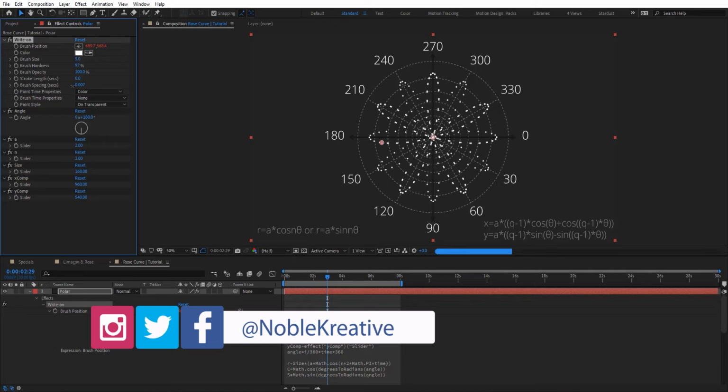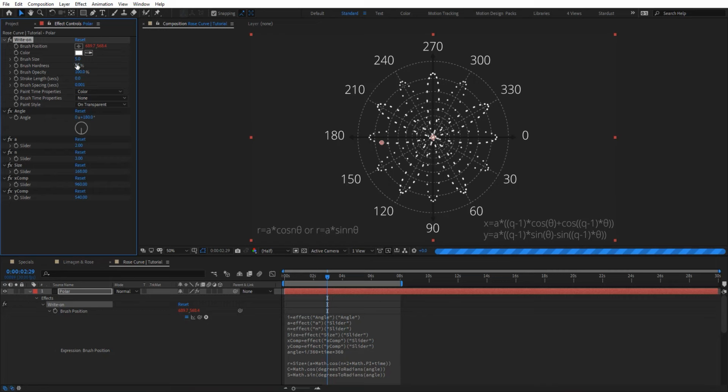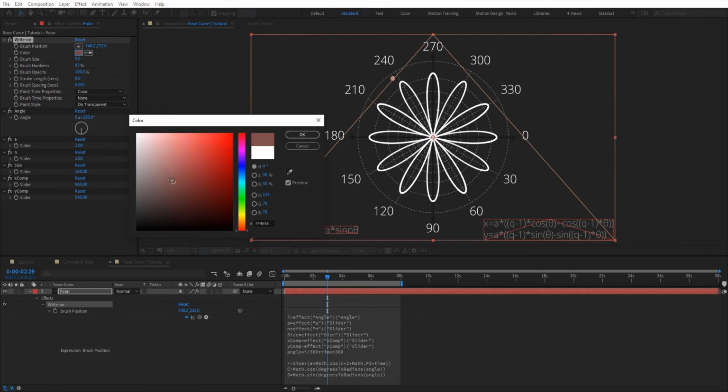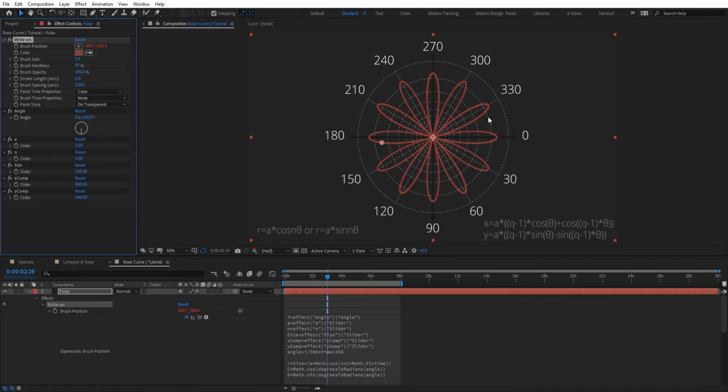On brush spacing, we're going to put this to the minimum so we can see something here, and let's change the color of these to something. As you can see, we got so many petals, and basically the number at the end should indicate how many leaves we need. Let's first get a little bit of spacing so it's not going to slow things down. To get the right amount of petals, we need to set the angle to 360.